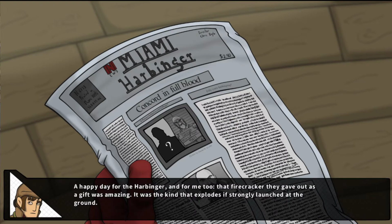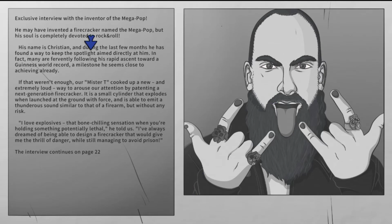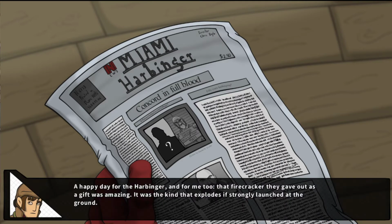A happy day for the Harbinger, and for me too. That firecracker they gave out as a gift was amazing. It was the kind that explodes if strongly launched at the ground. A happy day for the... Who's this dude? Inventor of a mega pop. Oh, he's the one who invented the firecracker, okay. Alright, anything else here? A happy day for... No.